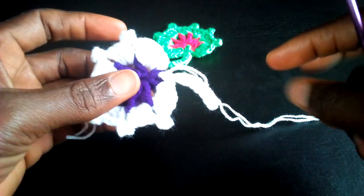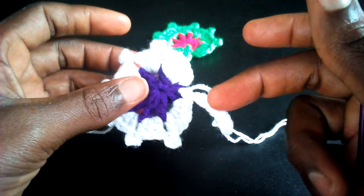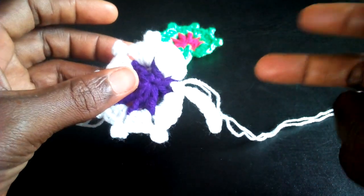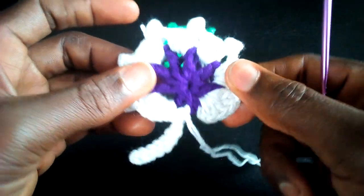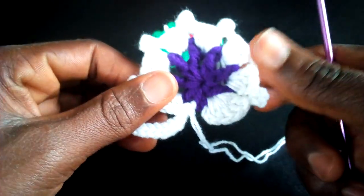So if you want yours to be longer than this, then the number of chain has to increase. The number of chain I made here was 8. So if you want yours to be longer, you could extend it to like 10 or even 11 or so. So you can see our flower, our leaf is ready and beautiful.